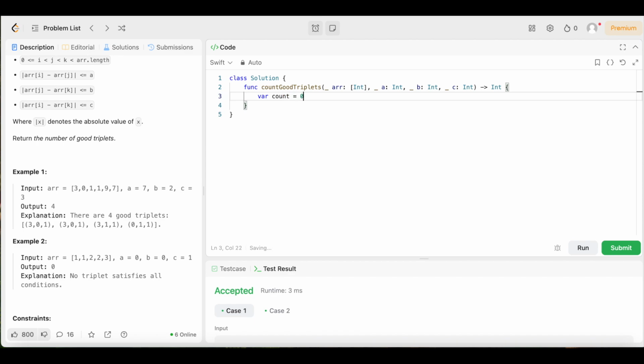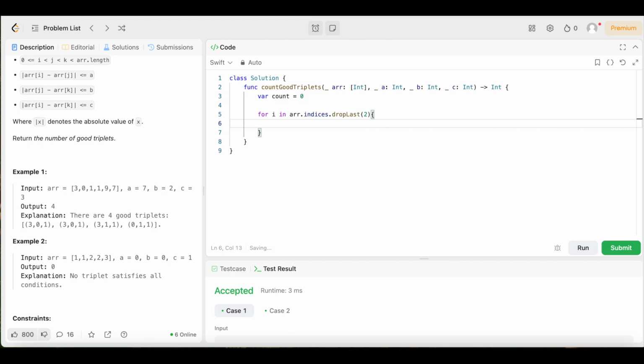Now we need our first loop, which is going to pick index I from 0 up to array.count minus 3. So in order to do that, we're going to come right here. We're going to say for I in r dot indices dot drop last, open up the parentheses and put a 2. Boom. Then we're going to open up the brackets.